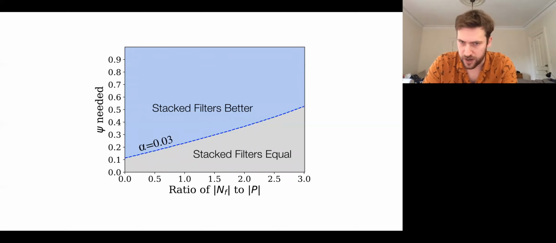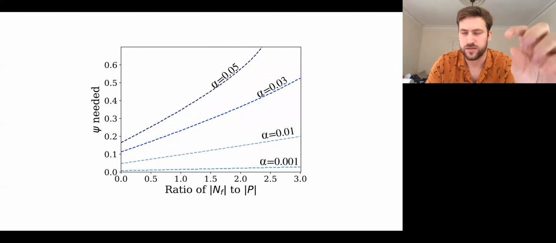And here's the cutoff. You can see that this is at a desired false positive rate of 0.3. And there are some very reasonable use cases that I think fit into this. So if you have a negative set that is half the size of your positive set, you only need something like 15 or 20% of your queries to be aimed at this set for it to be better in practice. And then, the larger your negative set, the more you need things to be aimed at the negative set. If we want more hash values or more desired false positive rates, we can graph them multiple times.